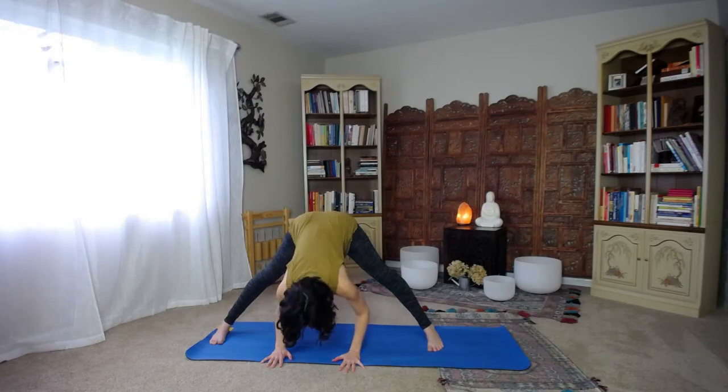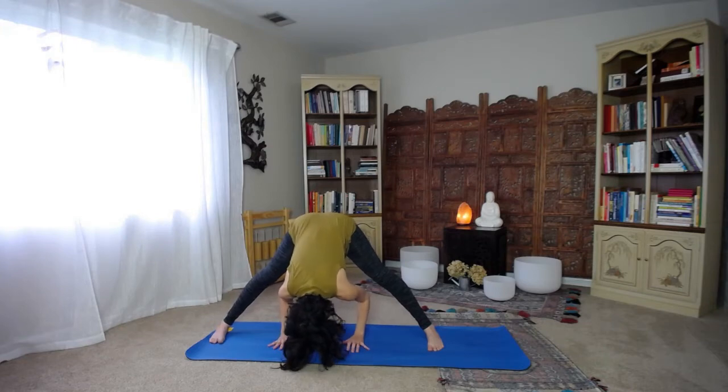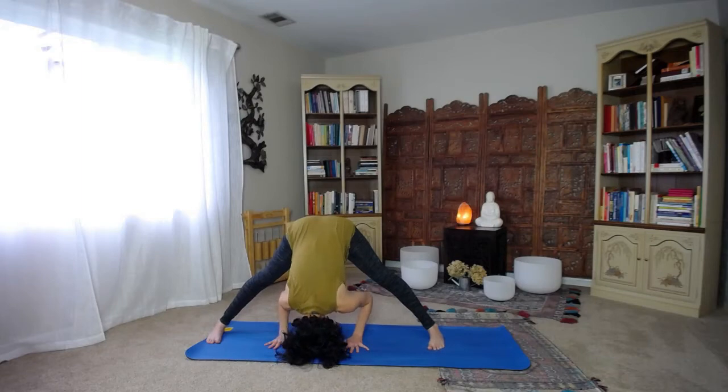Exhale, fold in, and maybe you can walk the hands back so they're aligned with the feet. And maybe you can start to work the crown of the head down.